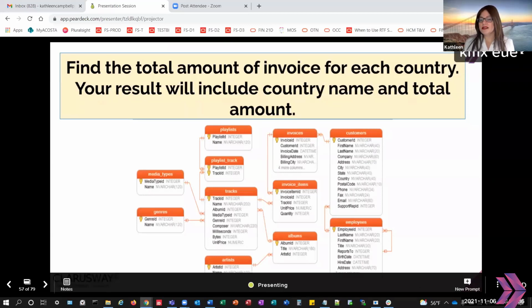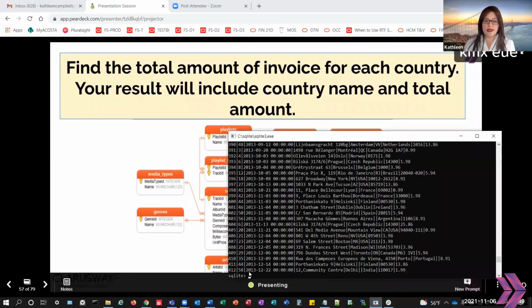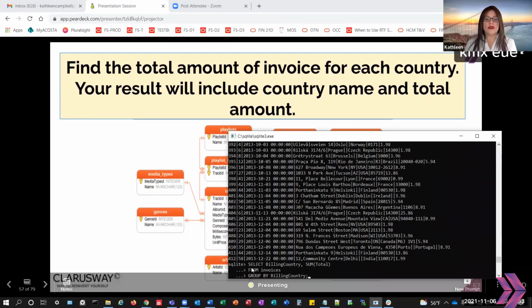So in this particular example, we're going to find the total amount of invoices by country. And so in my result table, I want to see the country name and the total amount. So here's my statement.